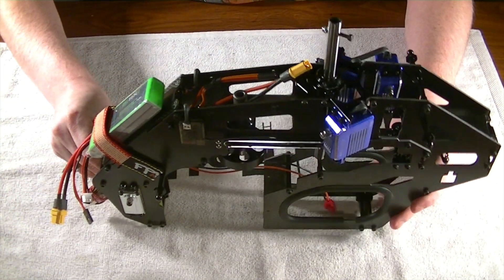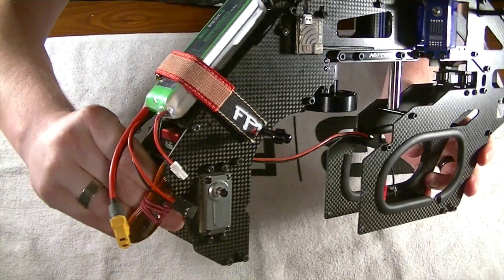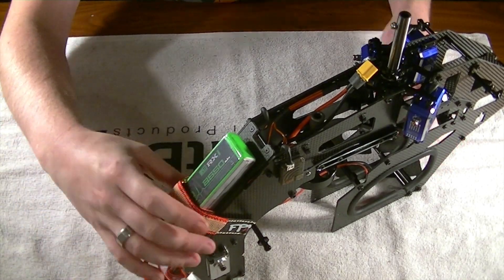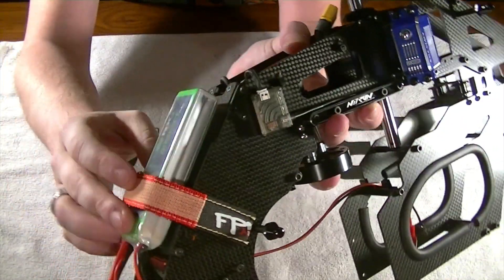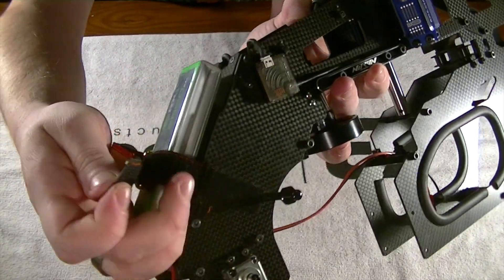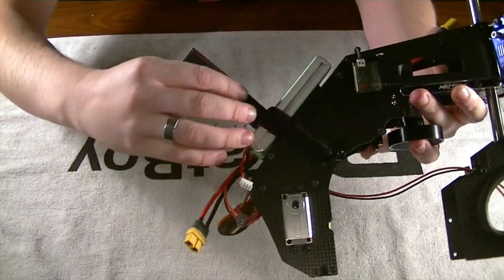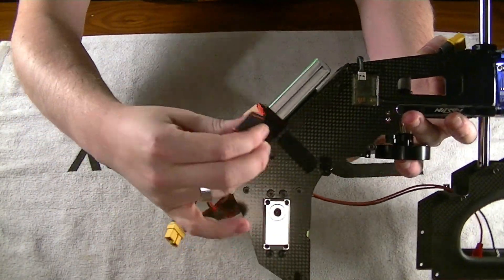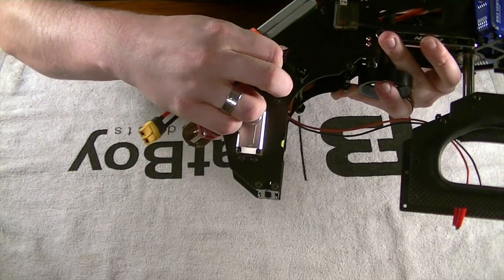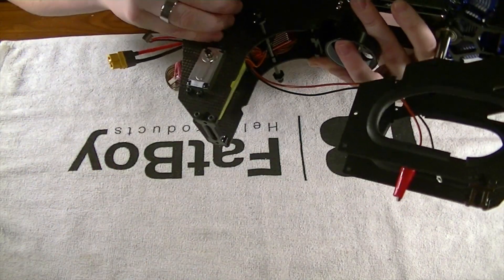For the rest of it, this thing turned out absolutely clean as a whistle — you almost can't see any wires whatsoever. For my main pack I've got my Pulse 2550 up here. I used one Velcro strap. The strap I was using was a little bit long, so I trimmed it down and I added some Velcro right onto the frame itself. It was so long I wasn't getting connectivity, so now I can actually strap my pack all the way down and it stops right before the post for the canopy. That works out extremely nifty.